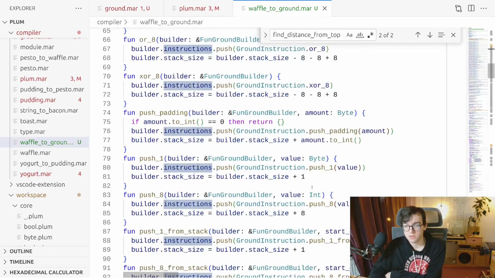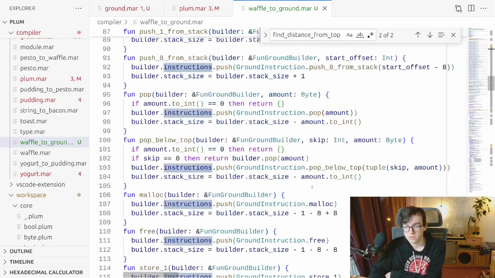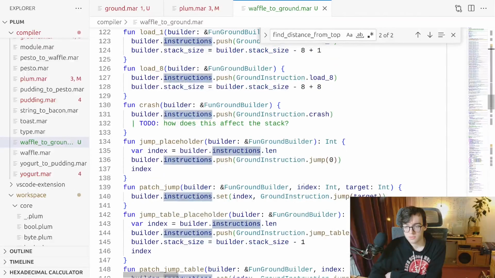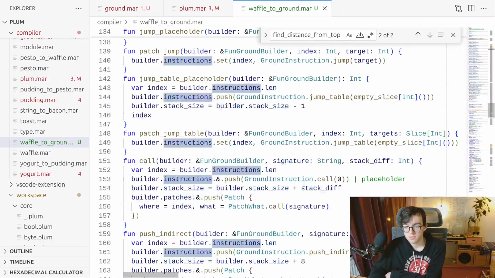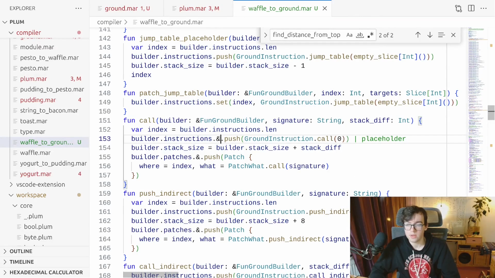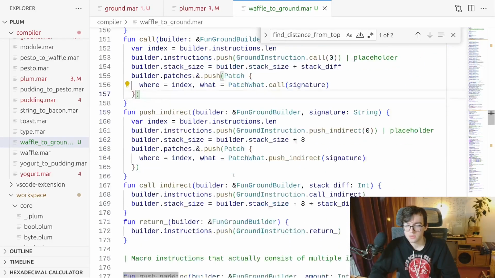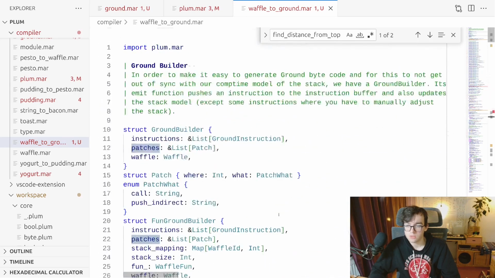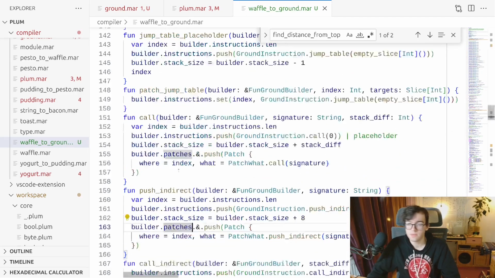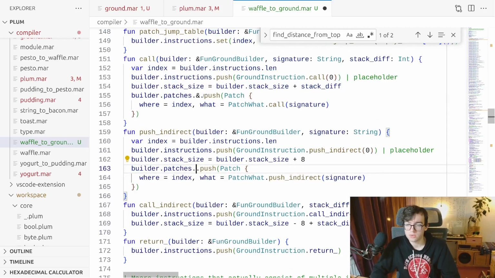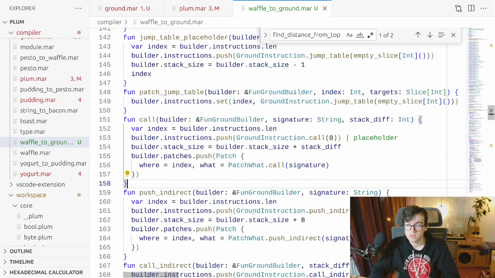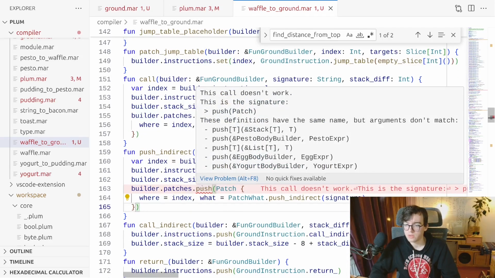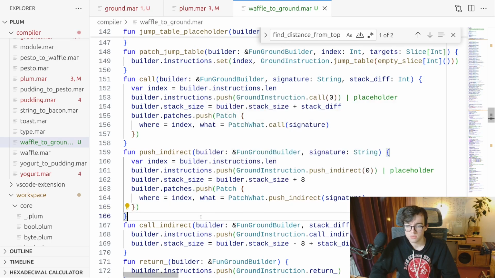And they assign the stack size, that makes sense. Yeah, here we don't need that. The patches is probably a reference, yeah. There's already a reference to a list, so we don't need an ampersand there. This doesn't work, okay. Yeah, no.